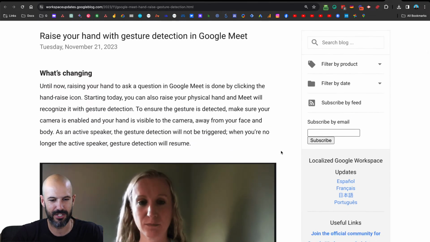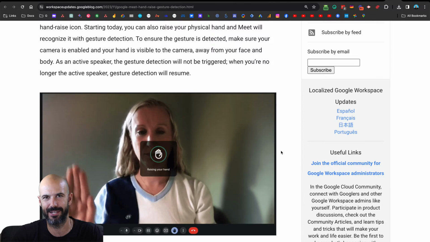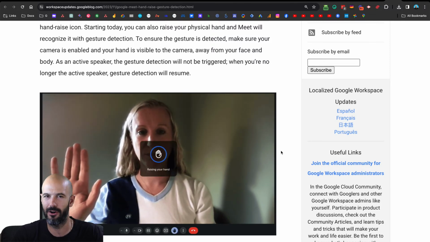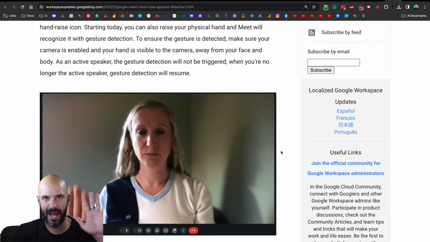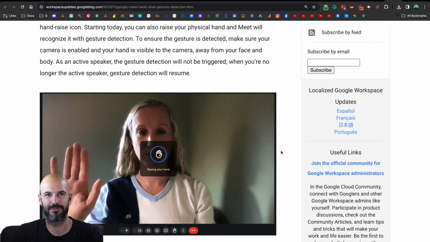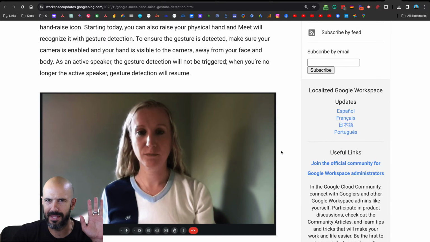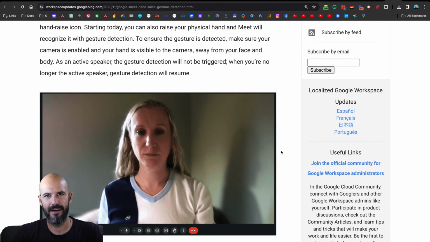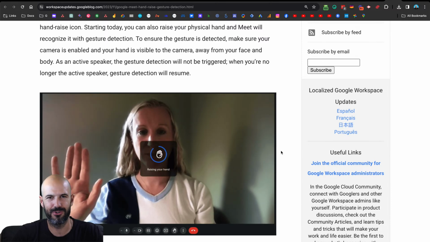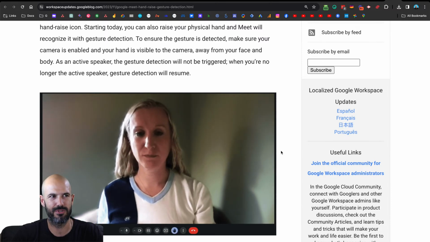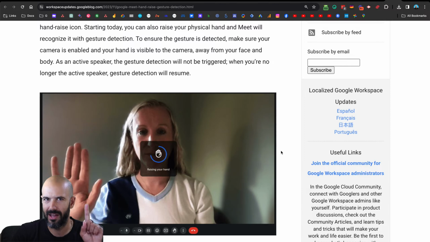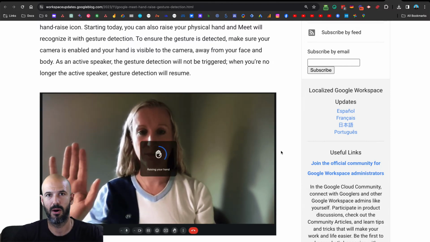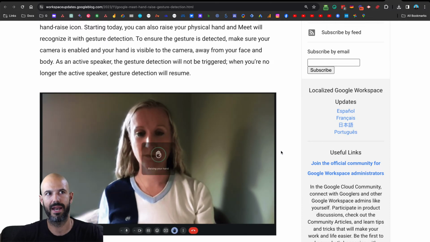Okay, gesture detection in Google Meet. This is a really interesting one, and I'm sure it's caught you out by surprise already. If not, try it out next time you're in a meeting. Put your hand up, and it will automatically recognize that you've got your hand in the air. You've got to hold it there, which is a little bit weird, and it will automatically raise the hand there. Now, I've found naturally when I'm in a meeting, I don't use this feature that much, because if I want to speak, I'm more likely just to raise a finger or raise a hand just for a moment until my colleague finds a time to naturally pause.